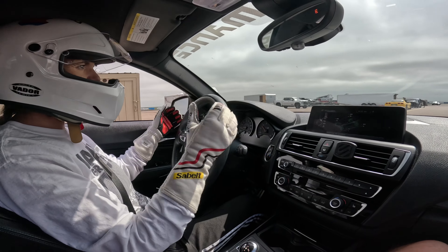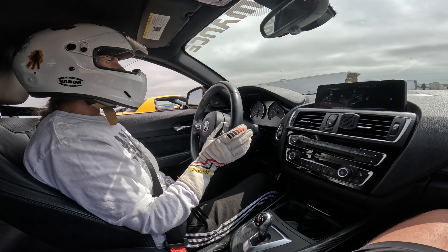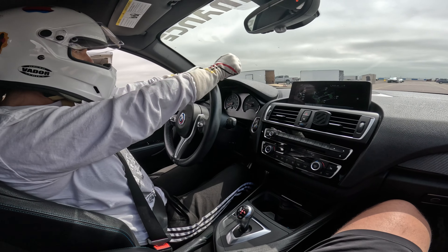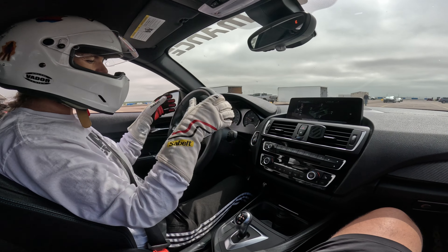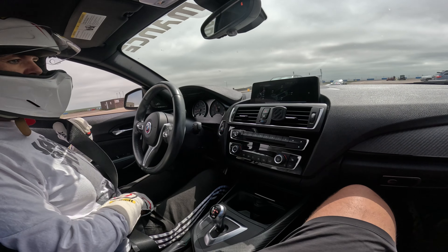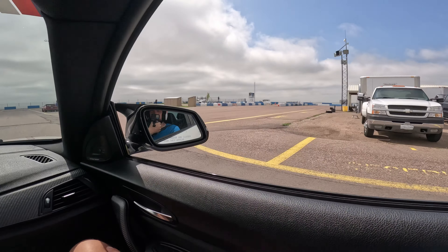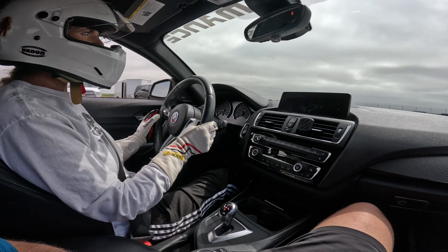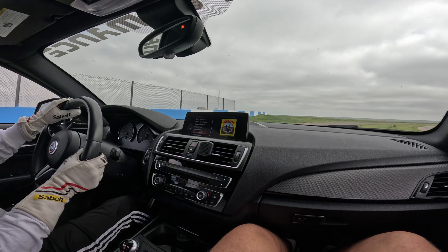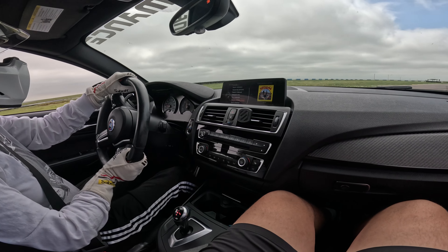First thing they'll probably do is check how you sit. So when you're sitting, you need to make sure that your arms can go like this pretty easily. Usually you'll raise your seat up too, just so you're at a higher position. If your wrists go over the steering wheel, you know you have good control. So you kind of want to be not too far forward, but a little bit more forward than usual. So the first lap out we'll do about 5 out of 10, just to warm up the tires. And then we'll only go like 8 out of 10, not 10 out of 10. If you need to go in, just give me a signal and I'll know you're ready to head in. First we check to make sure we're clear, then we go in.